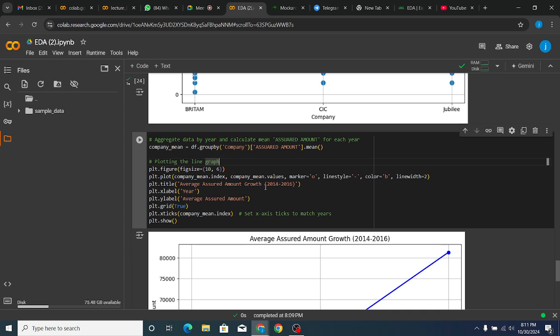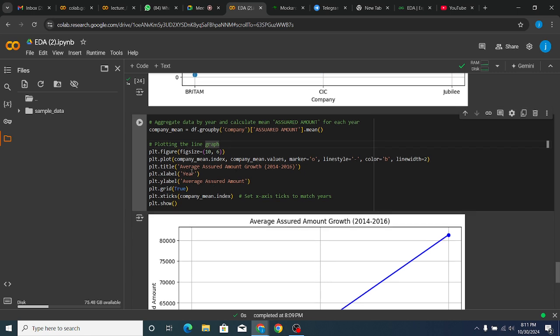But if we had year here, it could make even more sense. So that is the average assured amount in each company. I think you can have this one as company as well.